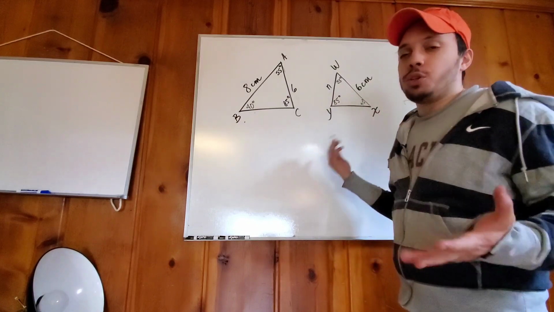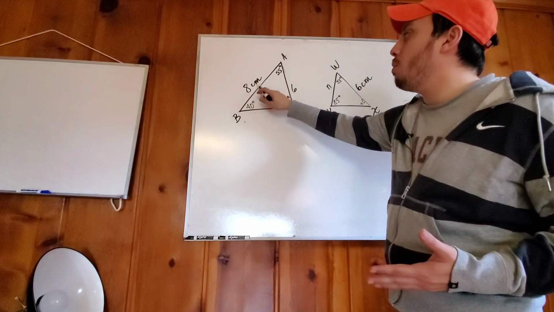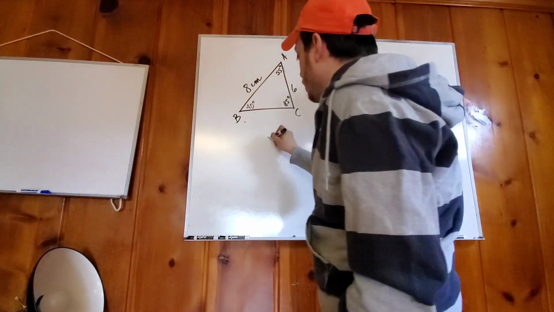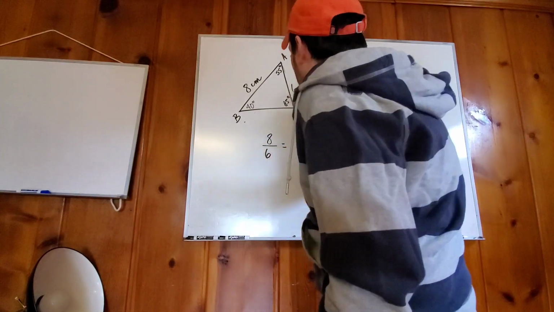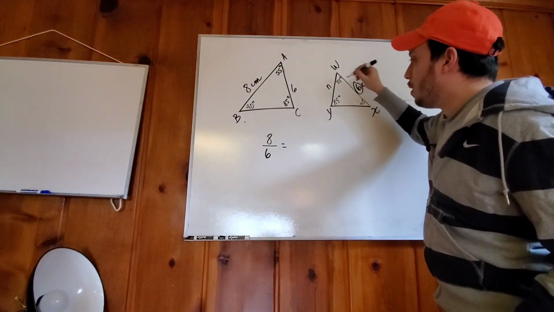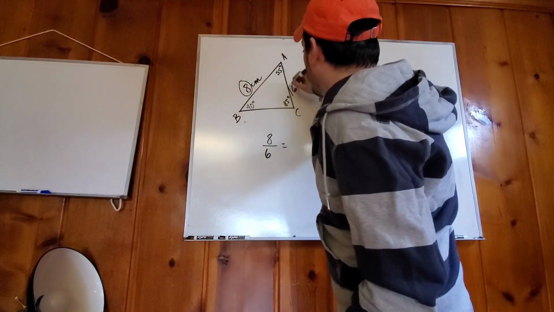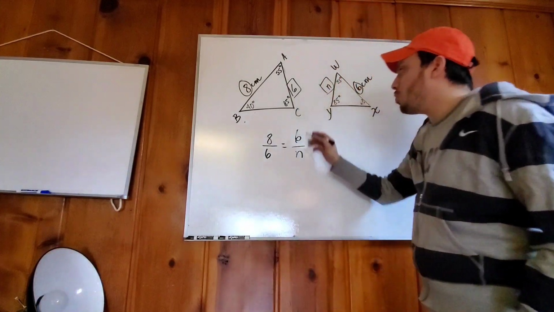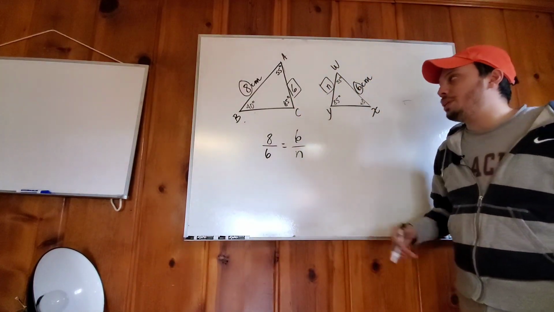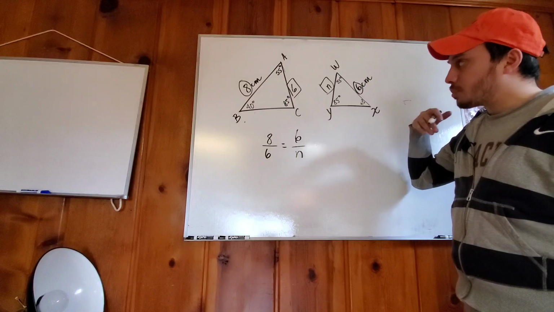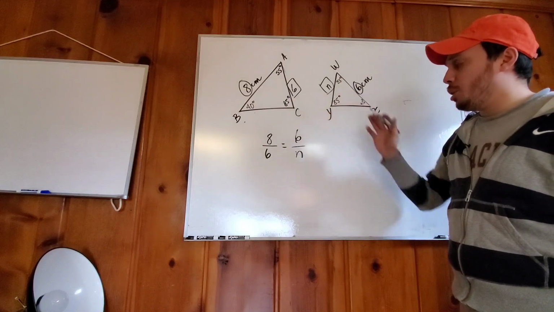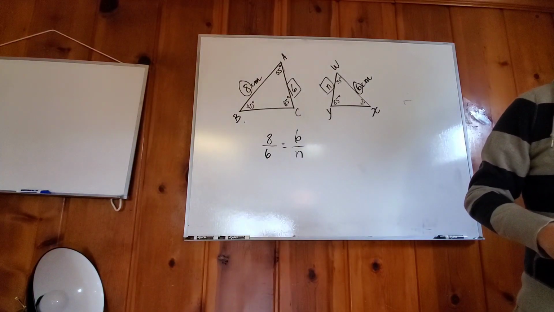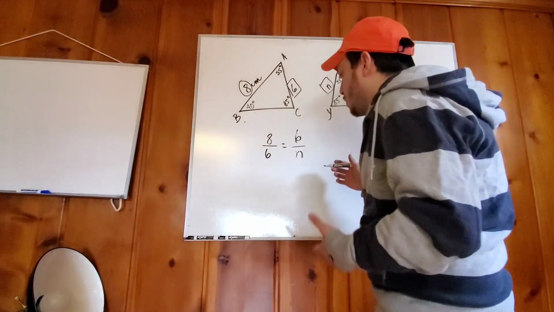And it's pretty easy if we do proportions. Why proportions? Because we know that AB is corresponding to WX. And so we're going to put 8 over 6, not this 6, but this one right here. So 8 over 6 equals 6 over N. Which 6? This 6 on triangle ABC. So for WXY, we don't know what WY is, but we can find out by doing this. That's the way that you should set it up. It's the easiest way to do it.